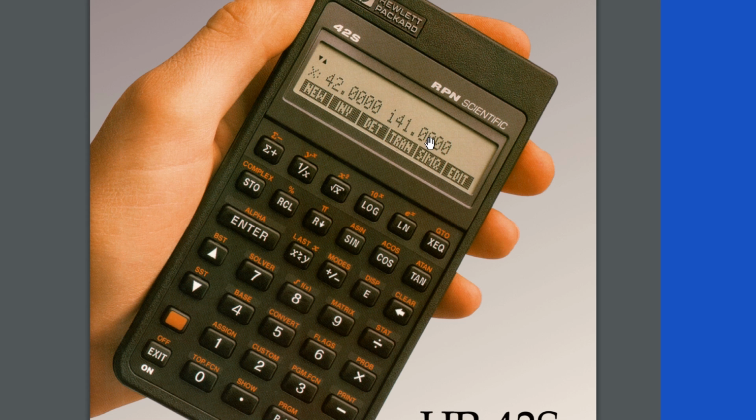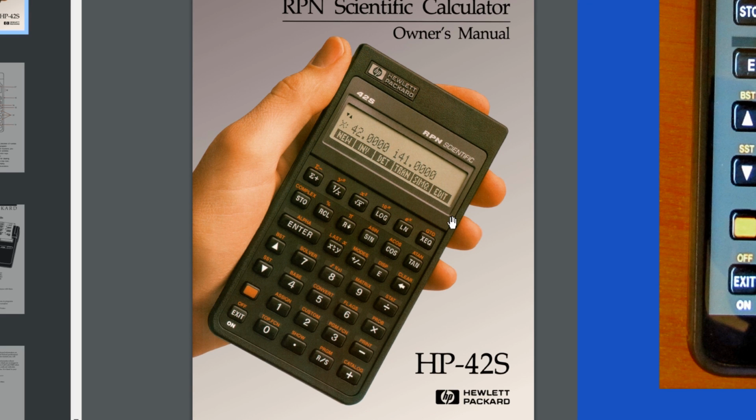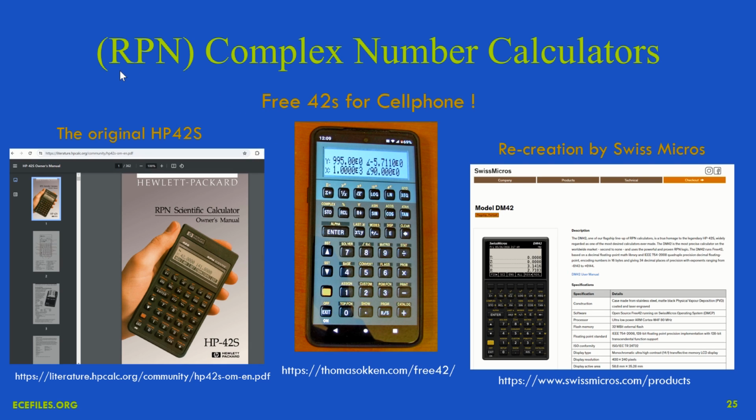So to enter this number, what you would do is you would type 42, 42 and then enter, and then 41, and then second complex, provided you had set the mode to be rectangular format. So needless to say, there's a lot to learn with either of these calculators. In this particular case, this is a so-called RPN calculator, and it works a little different than the TI ones. So you probably won't like it unless you want to learn something completely new.